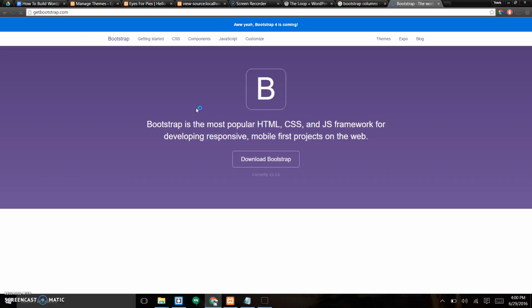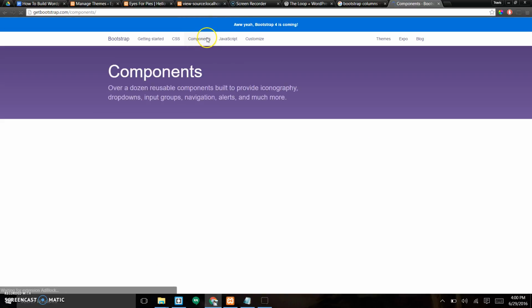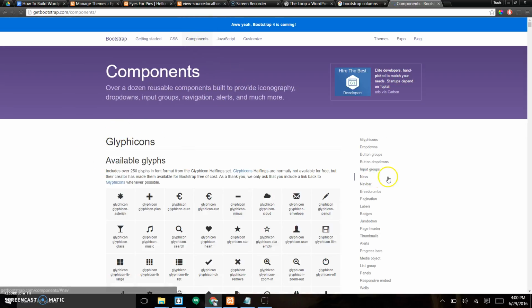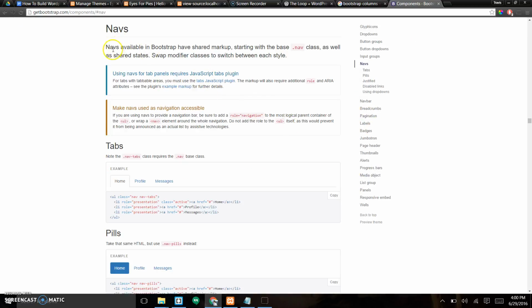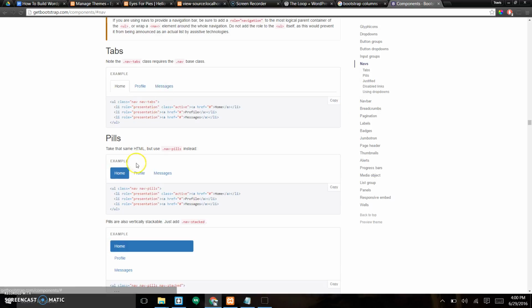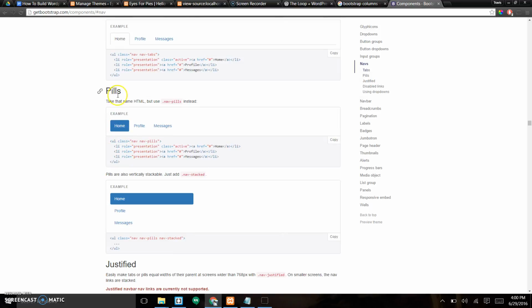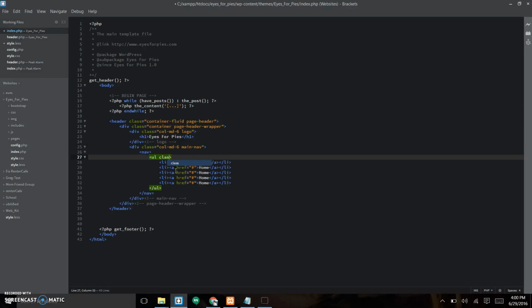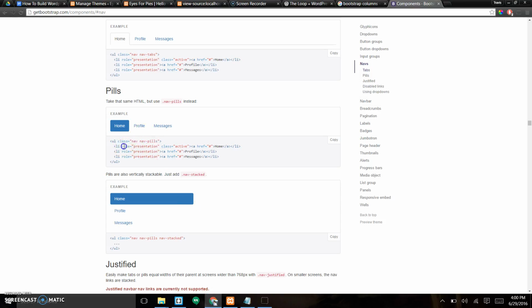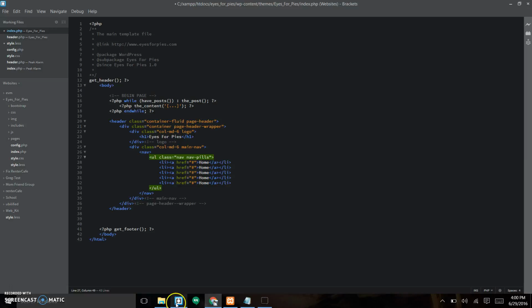So there's a couple of things that we want to do. We want to go to getbootstrap.com, and this is going to be your key as you're using their classes. Okay, so we can click on navs, and that is going to take me down here, and I kind of look at different ways that they have their navigations set up, and I like this one, pills. So what we do is we go nav-pills, and this is a class in our UL. So we can go class nav-pills. Great. And then they have a role presentation. The very first one has an active, which highlights the active page. And that looks pretty good.